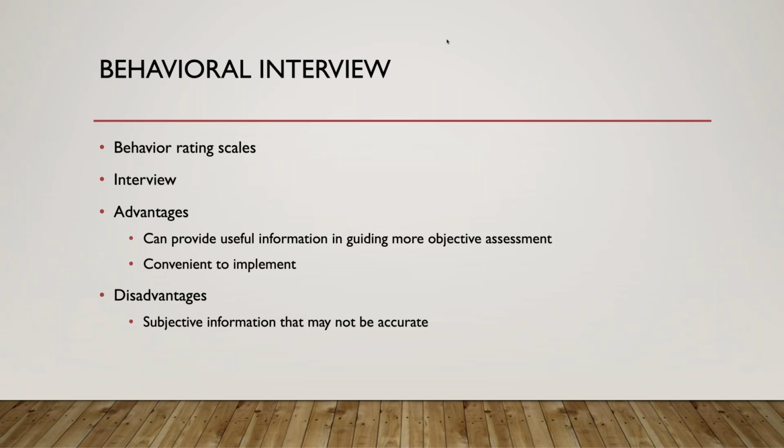Behavioral interview is an indirect assessment. The client might not even be present, and you're interviewing a caregiver or another stakeholder. There are different behavior rating scales that you can use, or you can use a less structured interview, basically where you just go through and say, okay, tell me about the behaviors that you're concerned about. When do they happen? What's most likely to occur before it happens? What's the most likely thing that will happen after? Can you give me an example?